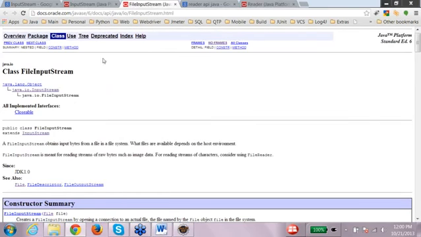FileInputStream can also be used to read characters, but then you have to write your own code to convert the byte into the character. So that's the only difference. If it's a character-based stream, use the Reader API rather than the InputStream API.